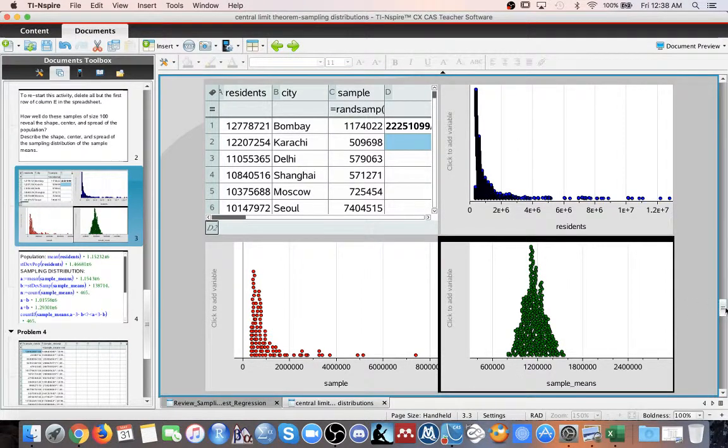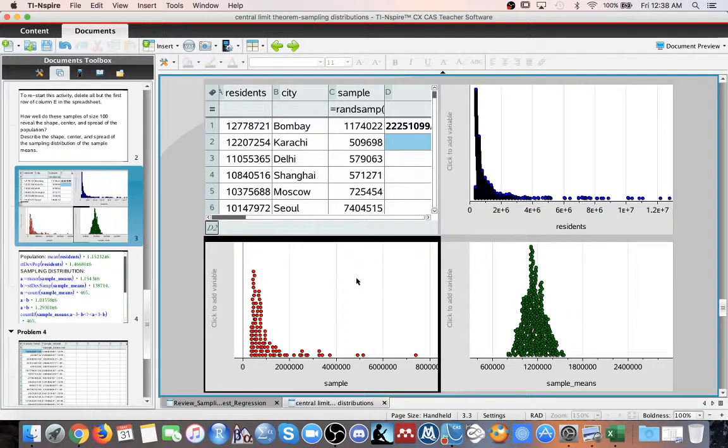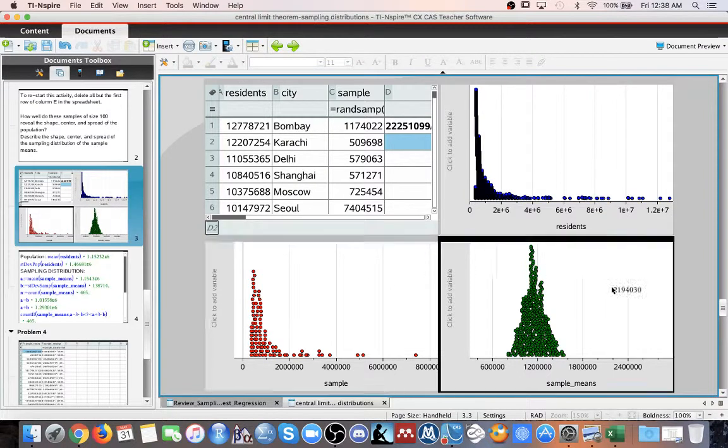So it doesn't mean that the sample that you collect will look more normal. As the sample size goes up, your actual sample distribution, which is the bottom left picture, the random sample that you collect, is going to look more and more like the population does. But the sampling distribution will look more and more like a normal distribution, which gives us more reliability in our prediction.